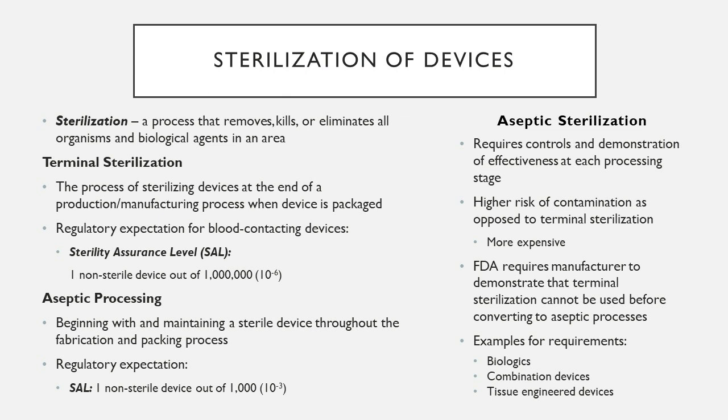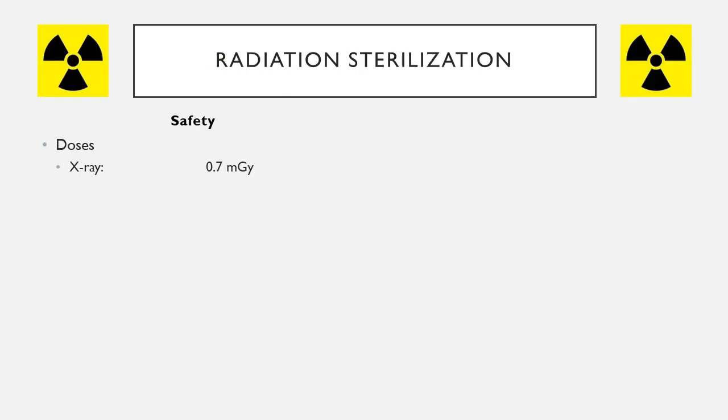Some common devices that have to go through aseptic sterilization methods are biologics, combination devices that have not only devices but drugs as well, and also tissue engineered devices. Now, about half of all terminally sterilized devices undergo radiation sterilization. So I want to provide a little context on the dosage of radiation that these devices receive.